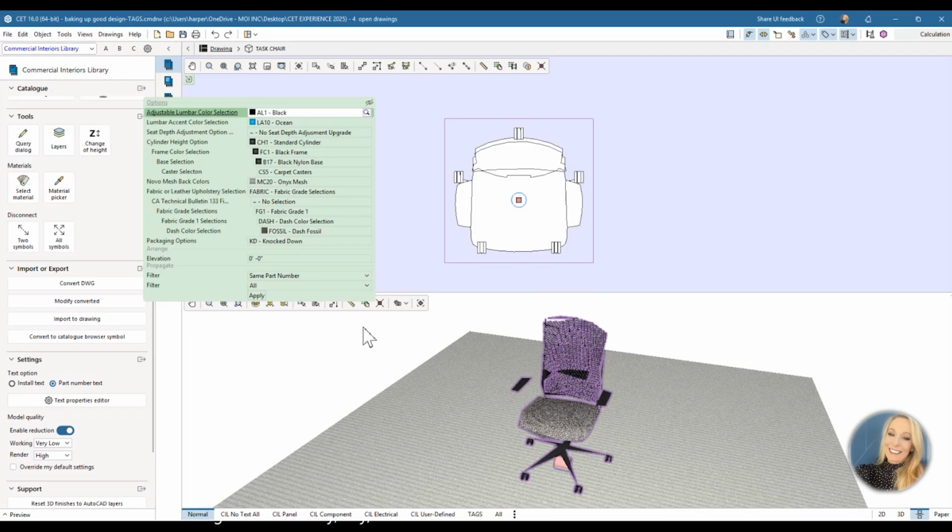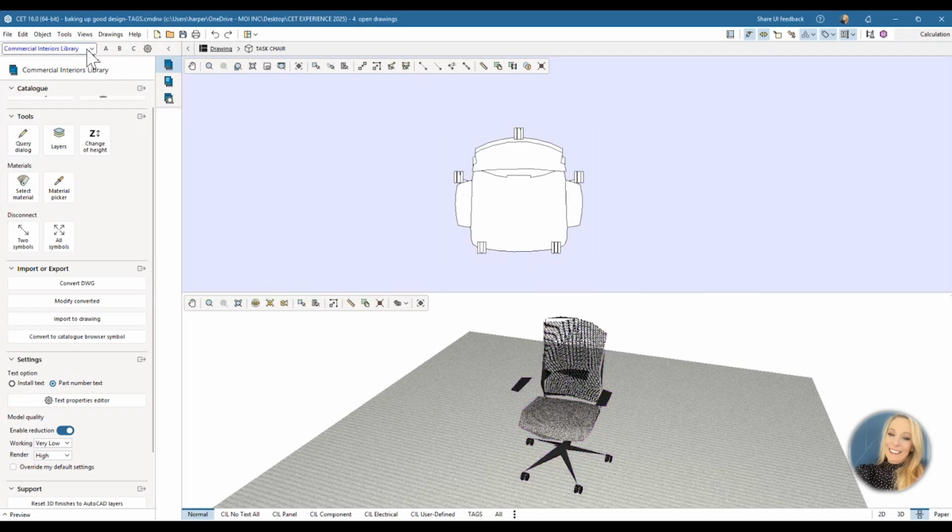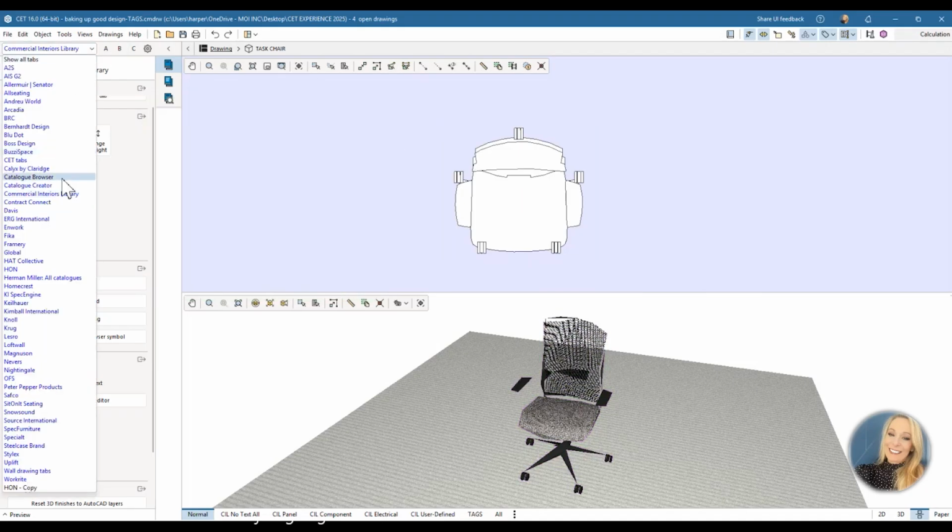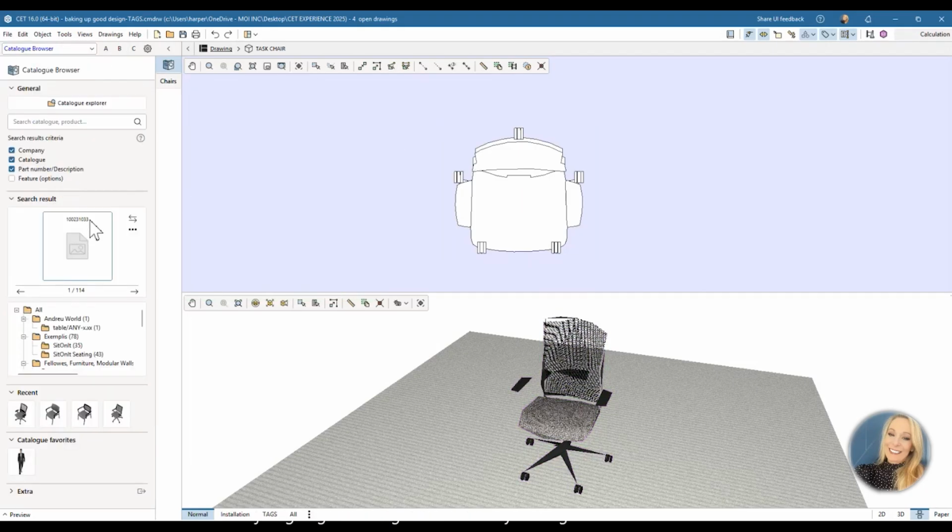I'm not sure if we can say, hey, we would like this as a feature request, and maybe they will actually do it. I'm not sure because it's a CIL to a Catalog Browser, but it doesn't hurt to even ask. So I would recommend that as a feature request, because if you're spending time to put finishes in, we don't want to lose those finishes. So I'm just going to get in here to my Catalog Browser.